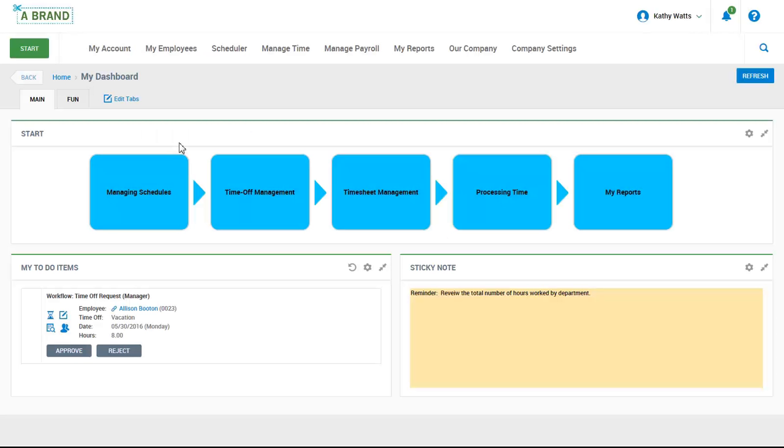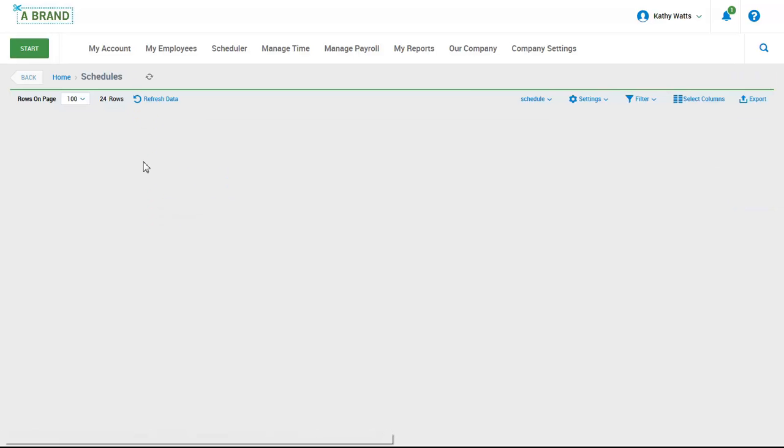You can see we have a Start menu enabled, which provides easier navigation to different scheduling items that will help with developing and maintaining a schedule. From here, you have the ability to manage schedule rules, view and edit the schedule, and view the schedule settings. We are going to focus on creating a schedule today.